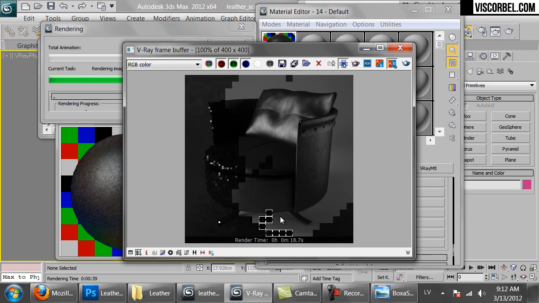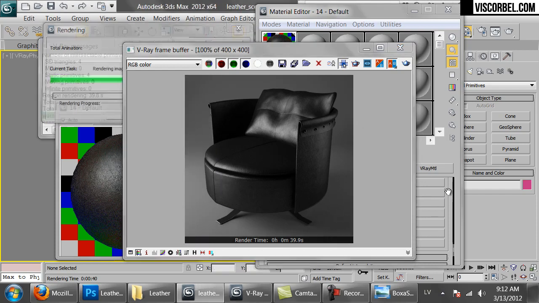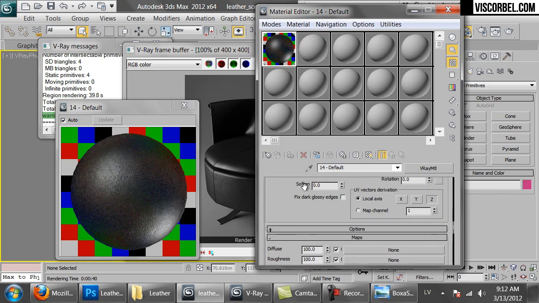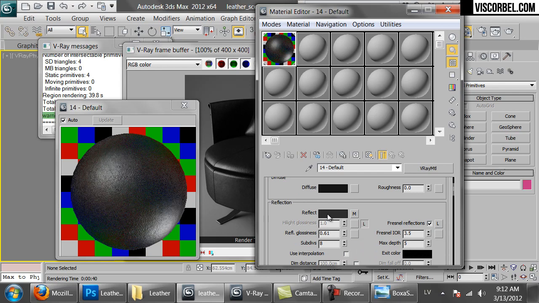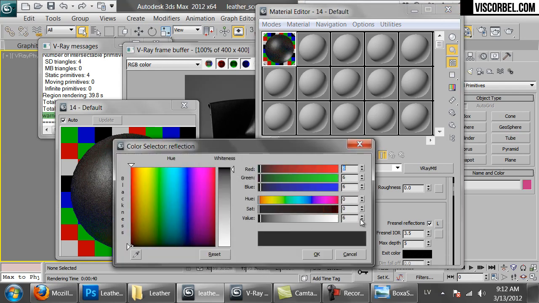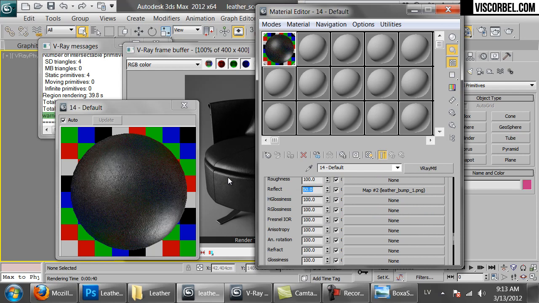You can change how blurry are the specular highlights by changing the reflection glossiness value. So if you want a shinier leather, you can increase the glossiness. If you want it to be more blurry, you can decrease it. You can also change how reflective this is by lowering this value here in the reflect slot and lowering the reflect amount for this bitmap here.